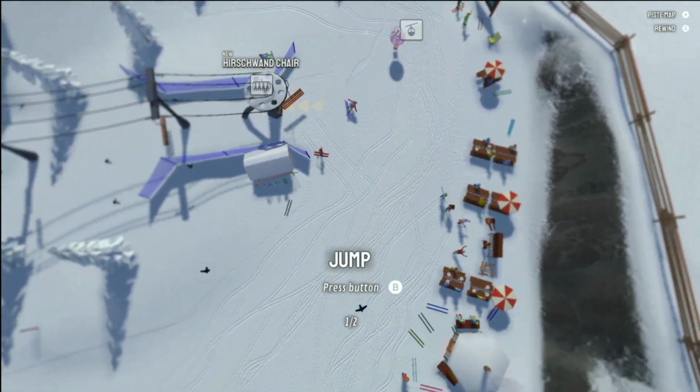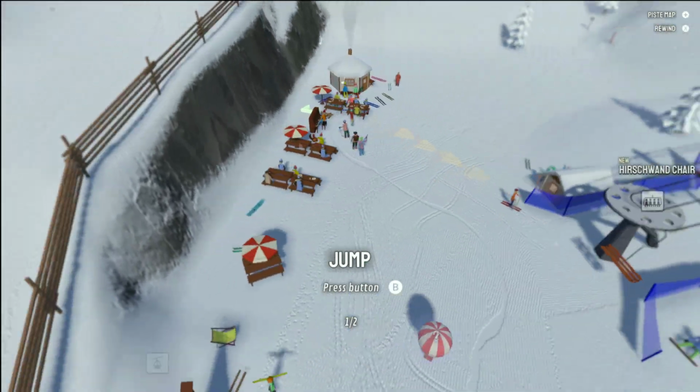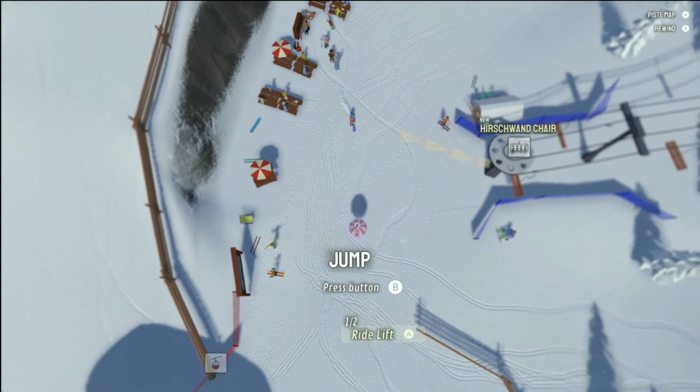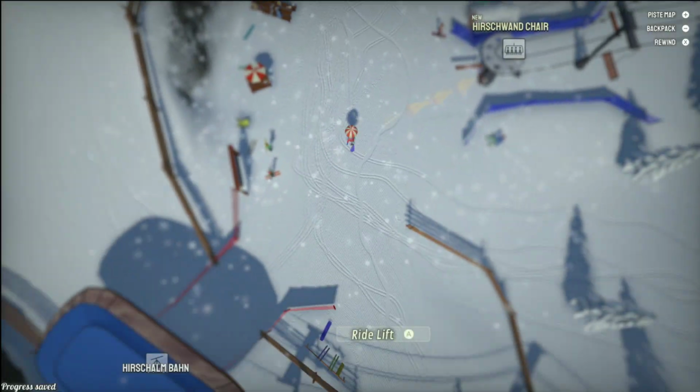And here it is. Oh, what's this? Turn around. I ran into a lot of people. Am I stuck? No. I want to get this, though. What is that? It's something. That is... You found a backpack. We're going to the backpack to change equipment and get new items.